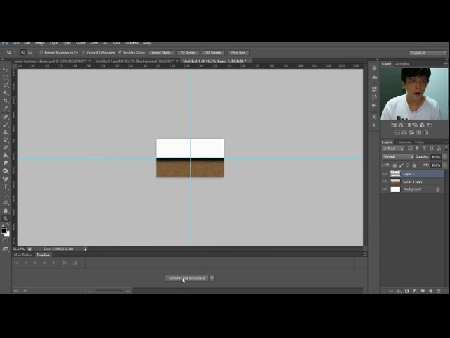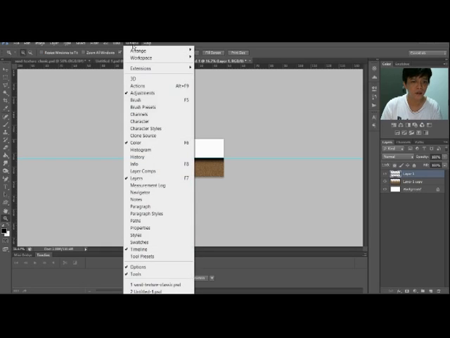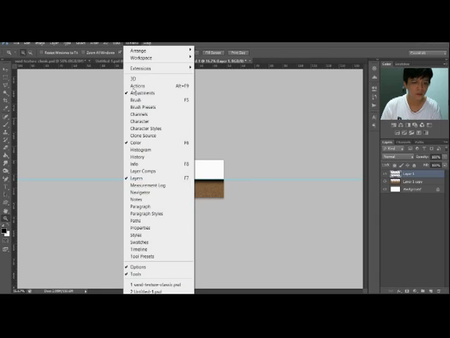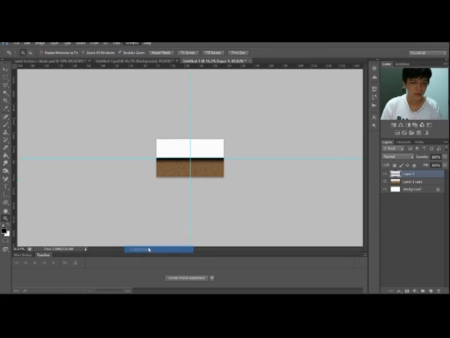And then create a frame animation. If you don't see this button, create frame animation, you can find it in the window timeline. Activate it. Timeline. And you press the create frame animation.